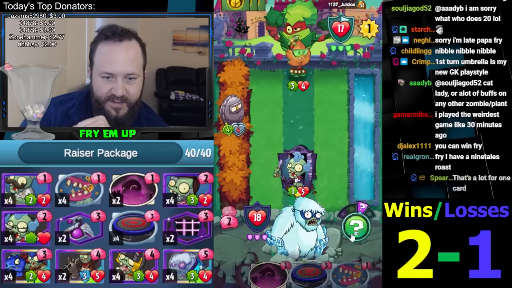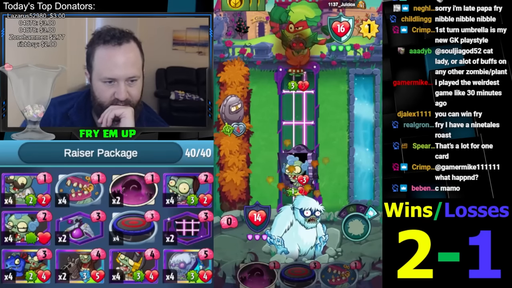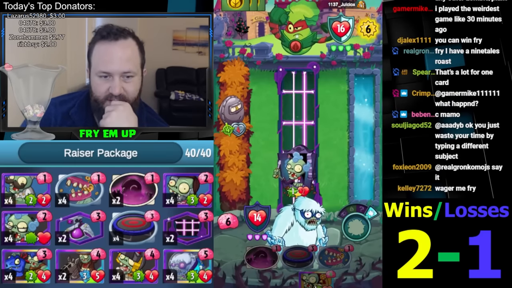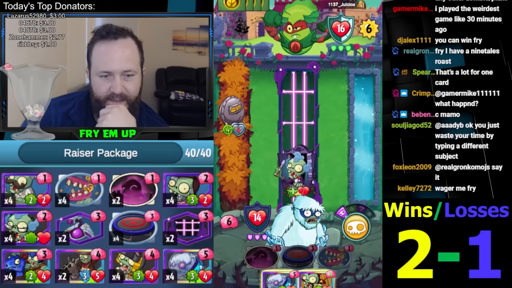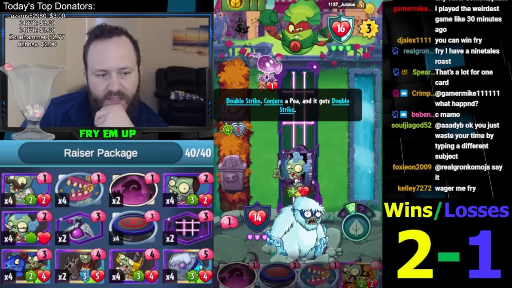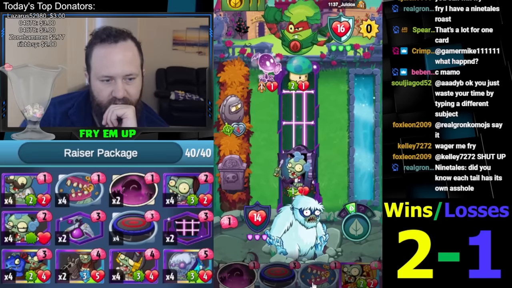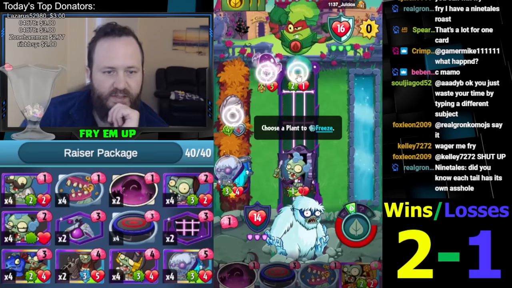Wish he had an environment, huh? We definitely need cards. Ninetales Rest. Wait for the one we're doing, the PvZ Rest. That's a 4-cost dude. I'll definitely take it. Is Yeti better? Yeti's probably better this turn. Kelly, can you please stop spamming? Thank you very much. We can nibble this one.